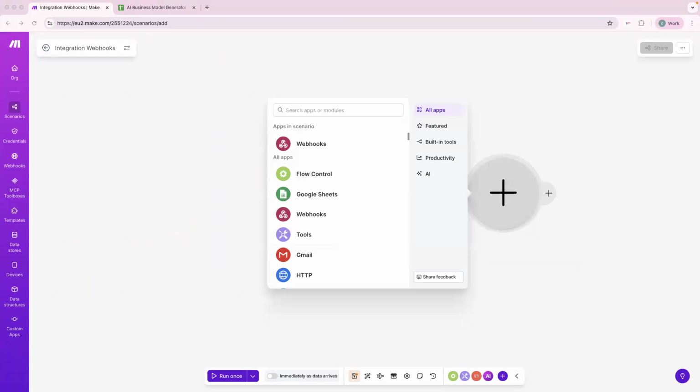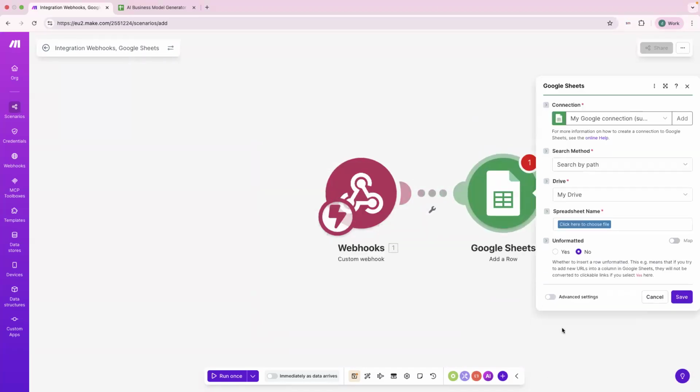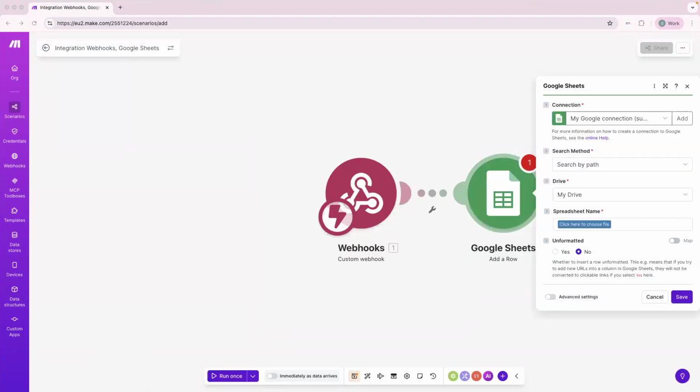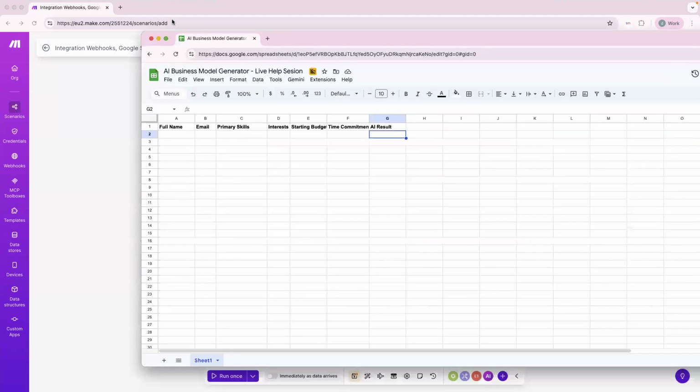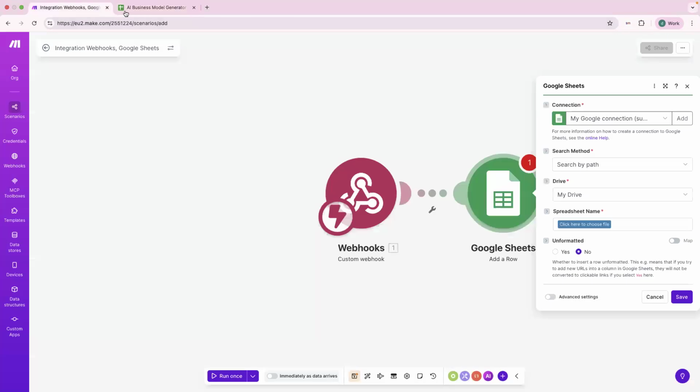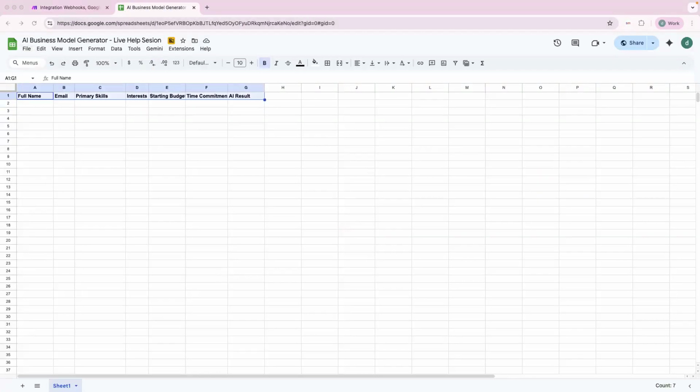So for this one, our step is we will be connecting make.com. So we will be using the webhook and then we will be adding them to Google Sheet. So let's add them to Google Sheet first before we send them an email. So let's do that right now. This will be the Google Sheet that I will be using for this. One second. Let me just make a copy. And there you go. Awesome. And then, so this will be the exact Google Sheet that we will be using for this.